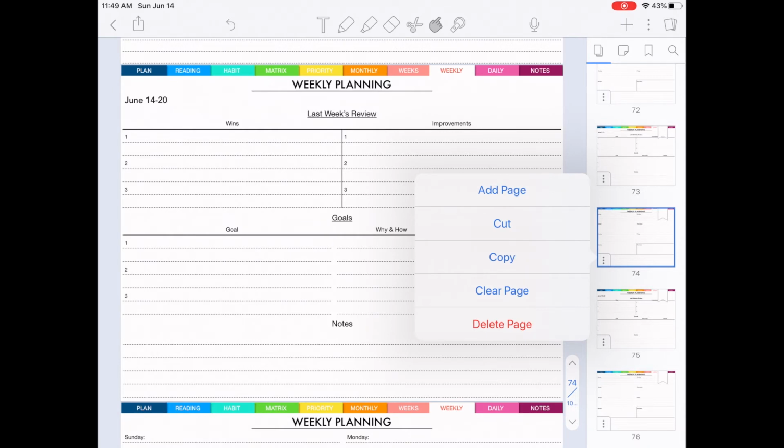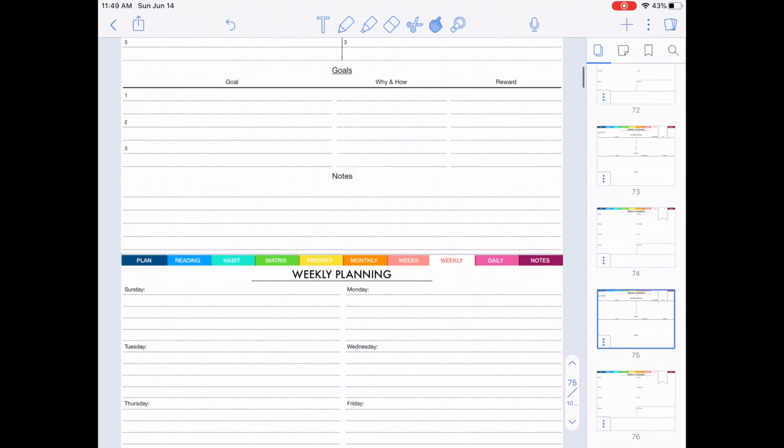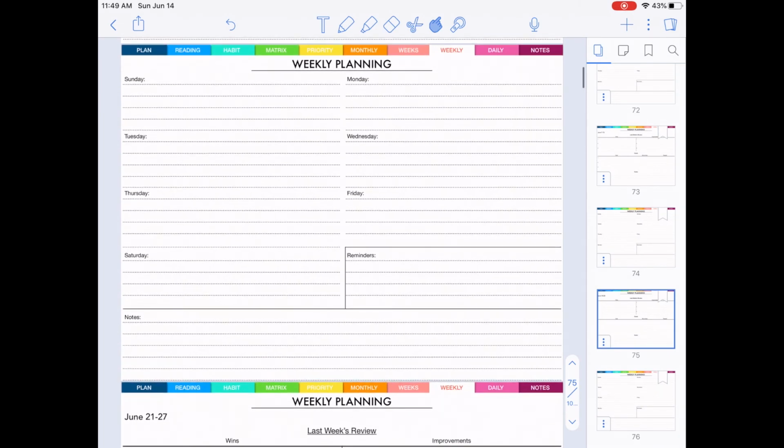But if you wanted to make this last forever, which, given the quality of it, I'd be cool with, you'd lose some of the functionality of the hyperlinks, but you could make this into an undated planner that you could use forever, which doesn't sound bad to me. That sounds pretty good. Because the thought of having a digital planner is that, if you don't need the functionality of the hyperlinks, you can have a planner that you can literally use forever. And if it works for you, which this is working for me, you would be able to use this for the rest of your life, which is amazing, honestly.